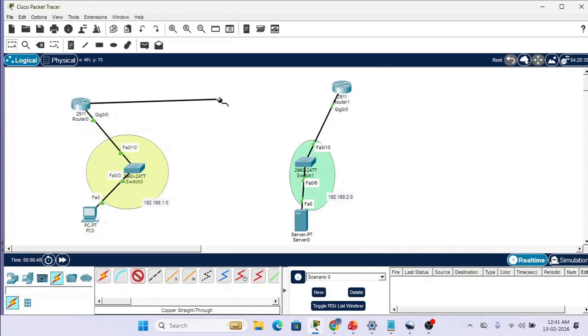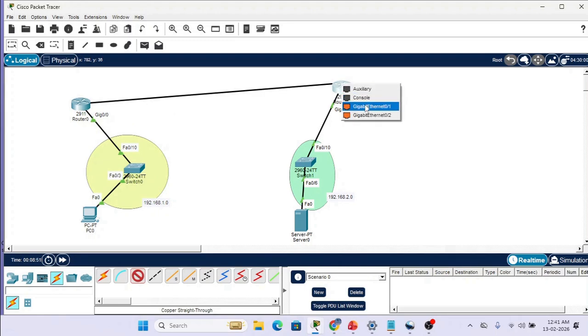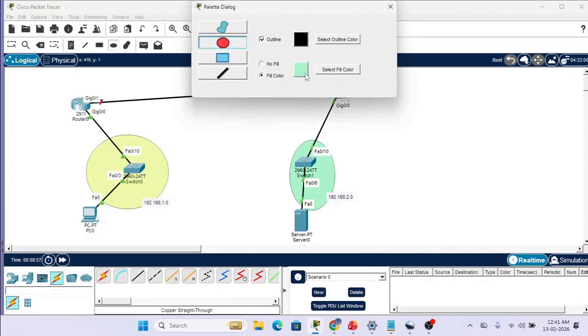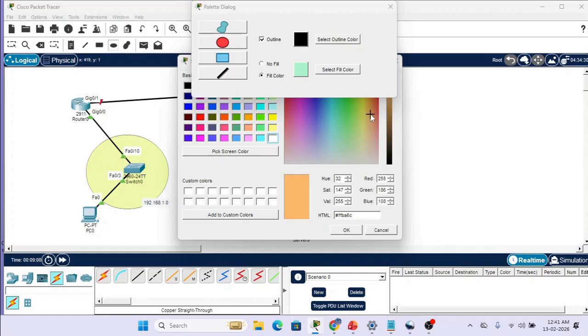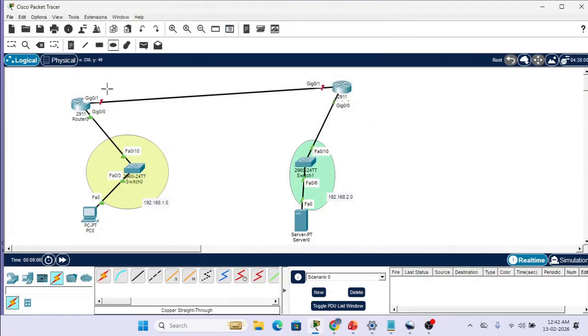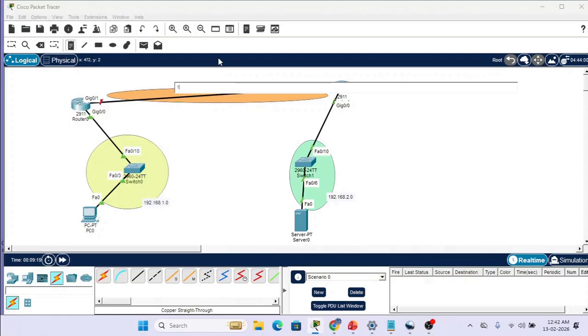We will get another network. Let it be the 192.168.3.0 network.